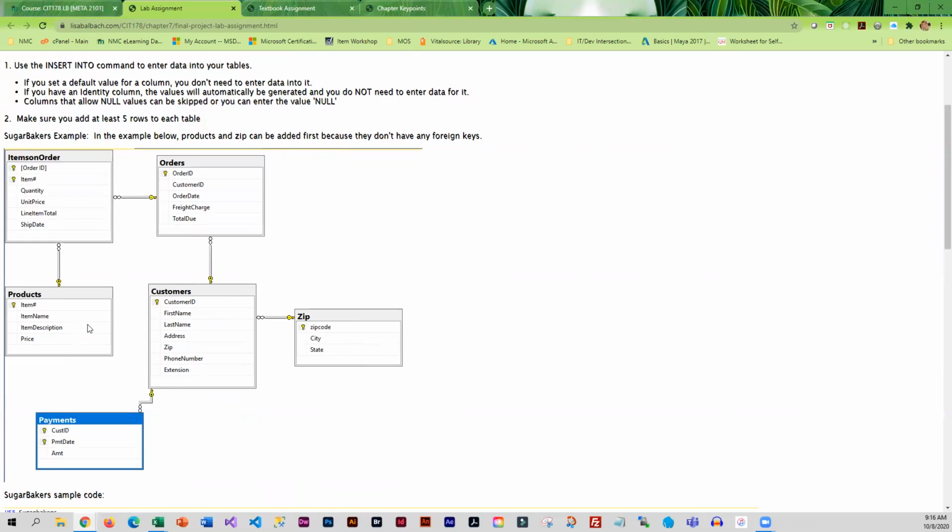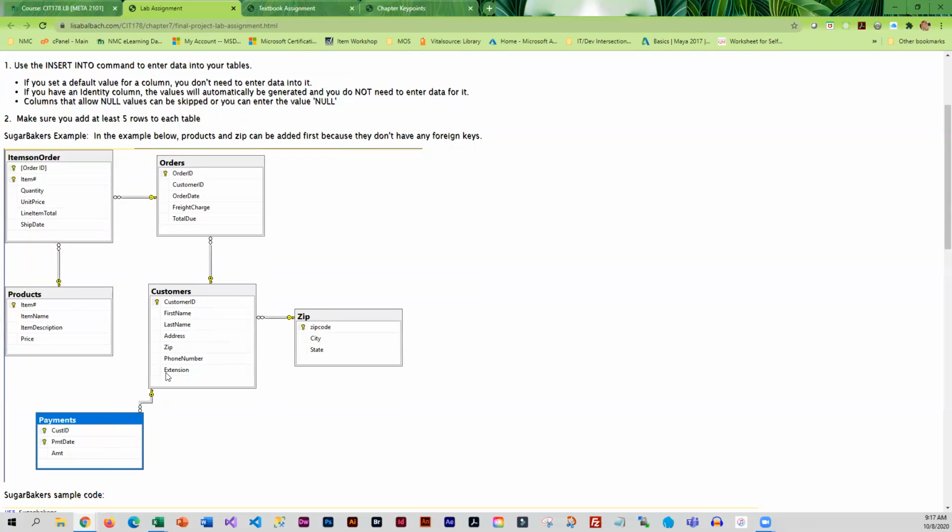Now, once I have those entered, I will be able to do customer, because the only foreign key that customer has is zip code. So once I've entered the zip codes, I can add customer. Once I've added customer, I can add the payments, and I can also add their orders. Okay, so you can see that the payments are dependent on the customer ID.